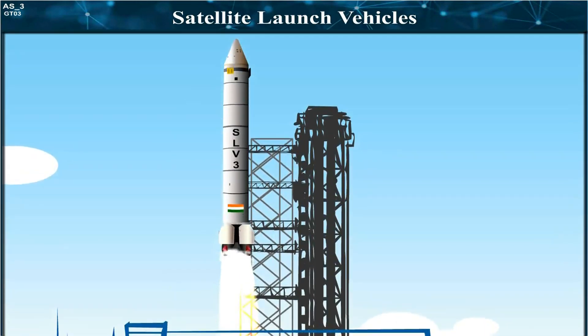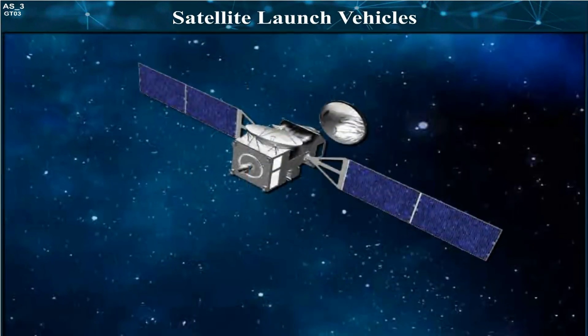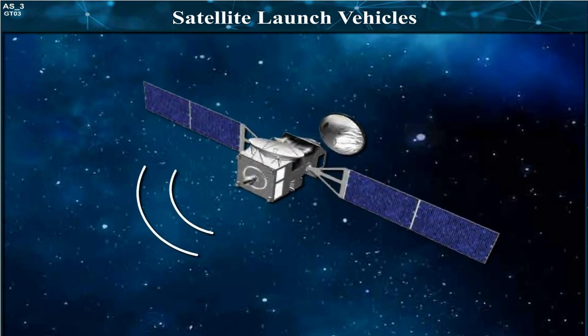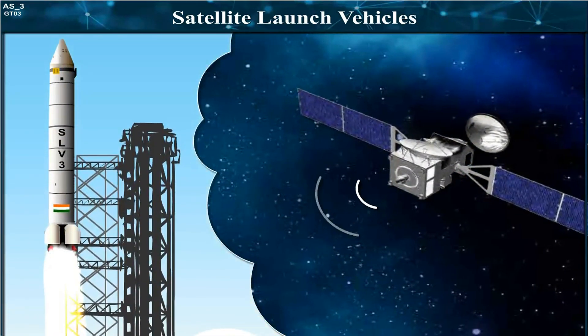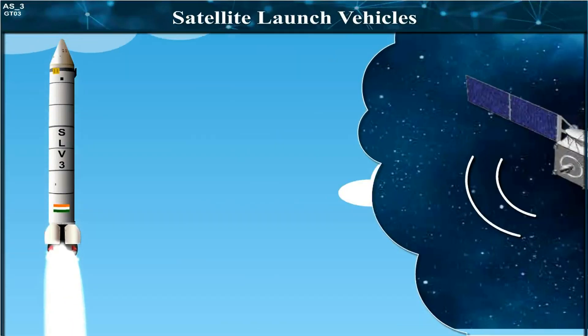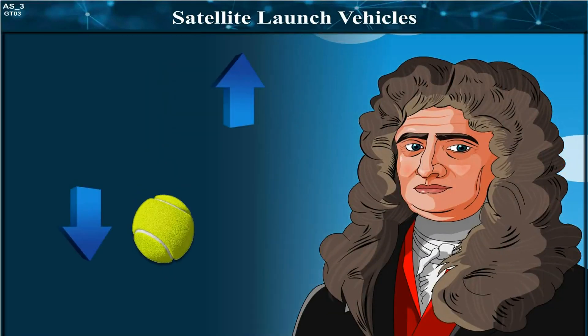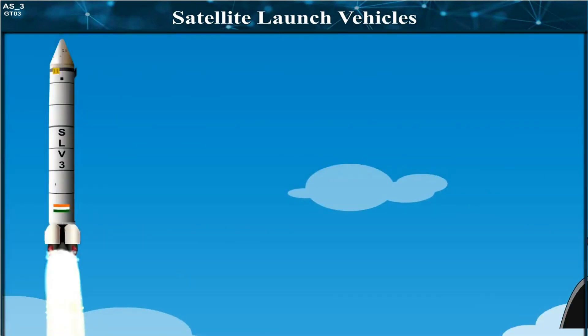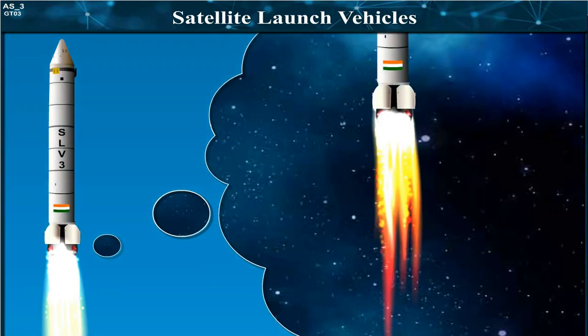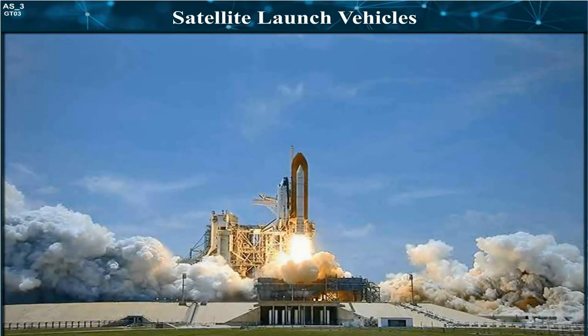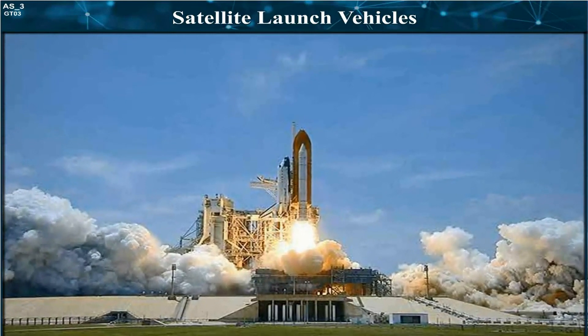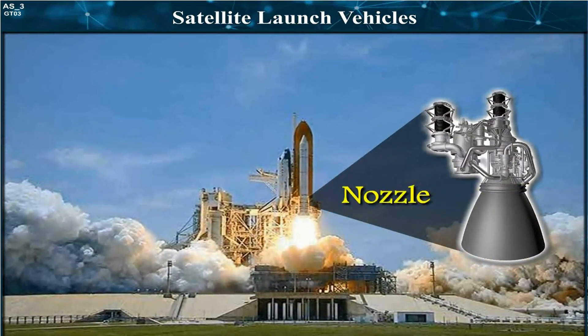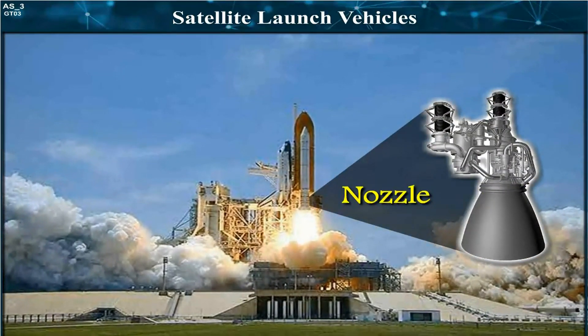Satellite Launch Vehicles. Satellite Launch Vehicles are used to place the satellites in their specific orbits. The functioning of the satellite launch vehicle is based on the Newton's third law of motion. The launch vehicle uses specific type of fuel. The gas produced due to combustion of the fuel expands due to its high temperature and is expelled forcefully through the nozzles at rear side of the launch vehicle.